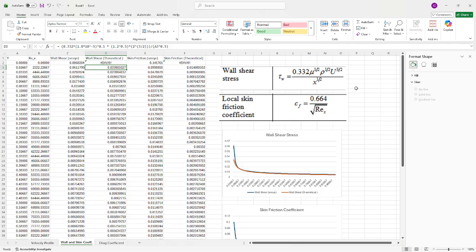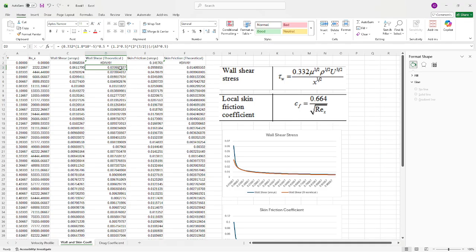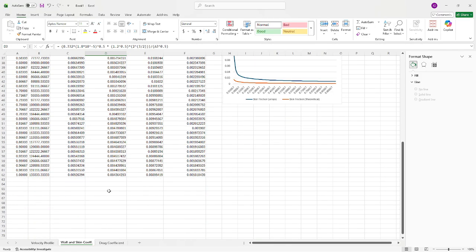We're using this formula: 0.332 times viscosity to the 0.5 power times air density to the 0.5 power times the velocity to the 1.5 power, divided by A3, which is the location, to the 0.5 power. After that, we drag it down, and we get all the numbers at different locations.